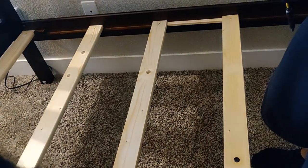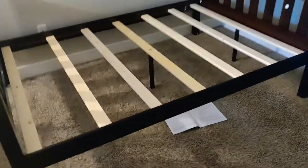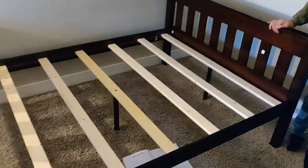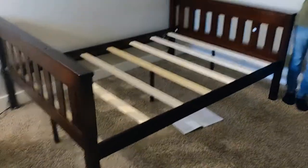And then we will start again after we put the spacers on, or the slats. I don't know what they're called, but I'm gonna call them planks. There you go, the planks. The planks are on, or the slats, or whatever the instructions called them. And the bottom part of the bed is actually done now.